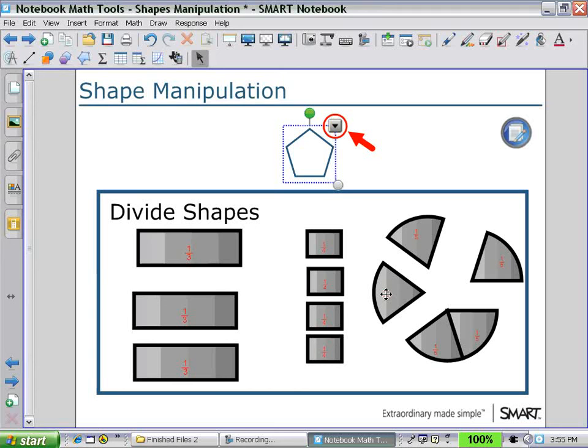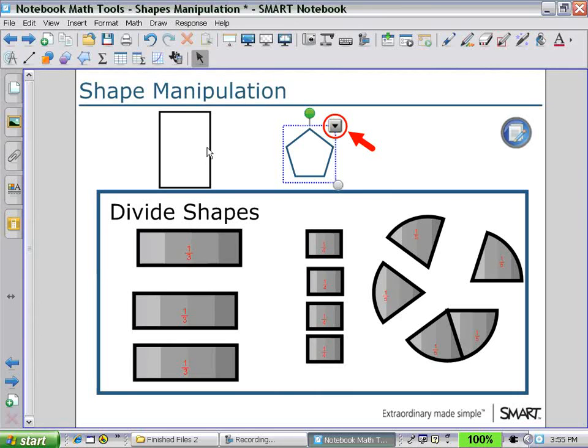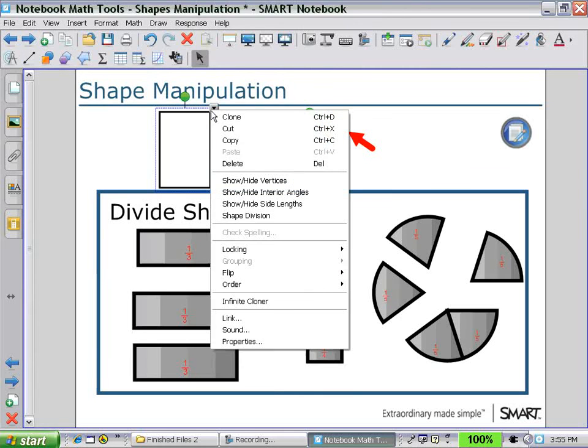We can select different sizes. We're not limited to just 12. So as I pick my shape, and it has to be a square, rectangle, or circle, so let's select a rectangle.